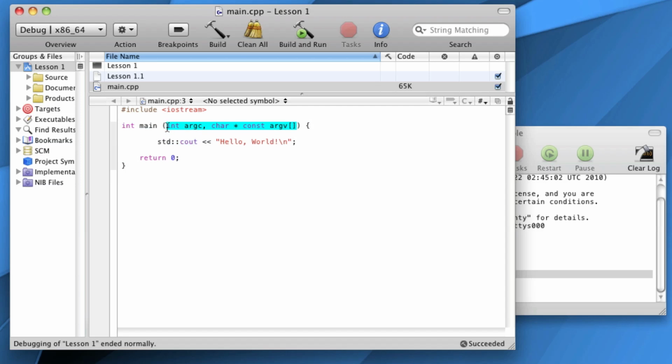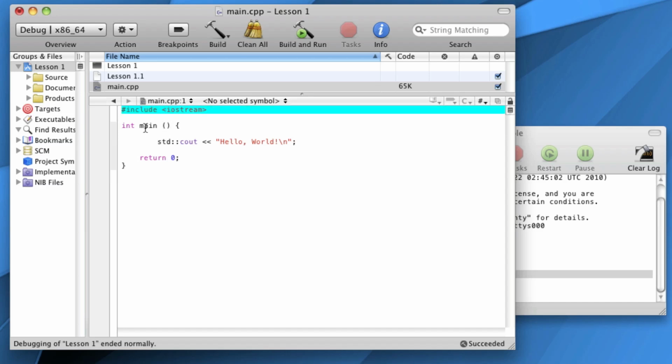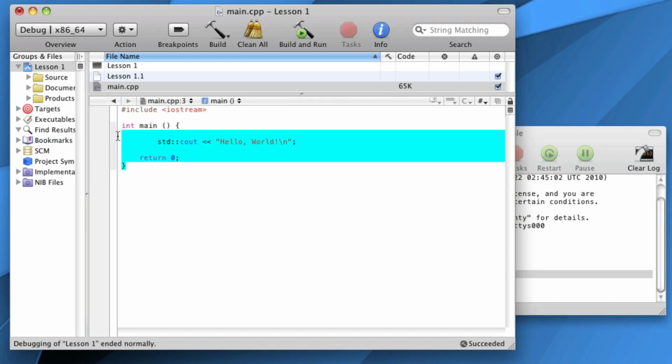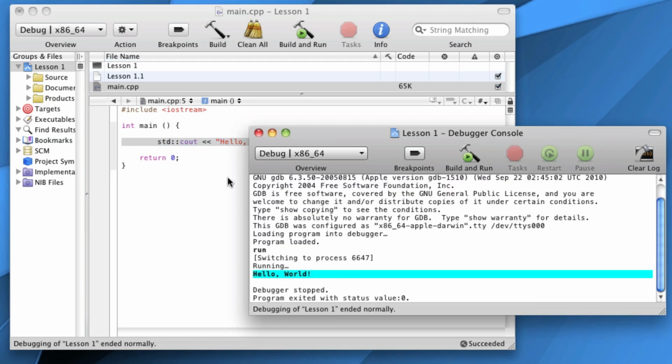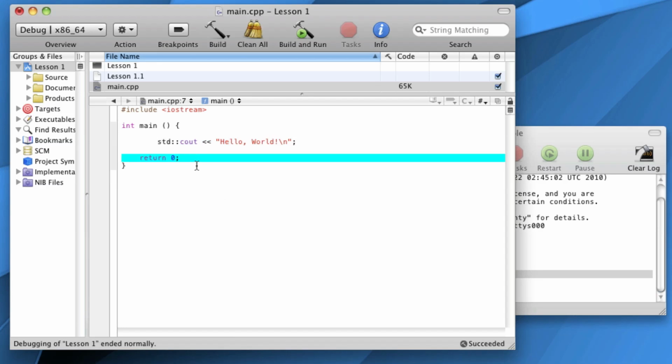And you can actually delete this. This is just going to get confusing, and we don't need to worry about that right now. So we have this, which is just include some files. Then in between the main function, we have this line of code, which says hello world. As you can see right there, it said hello world. And then it just returns zero. Return zero, that just means, don't worry about that. Just leave that there.